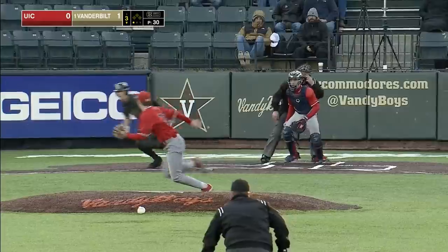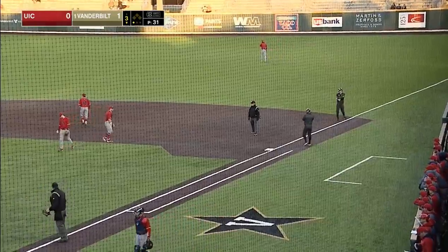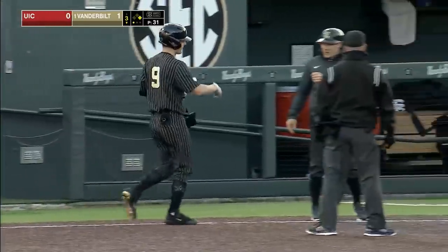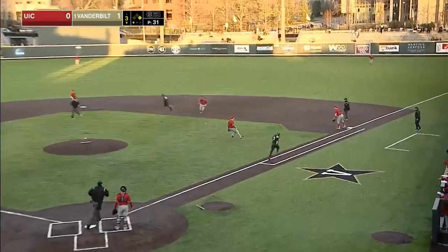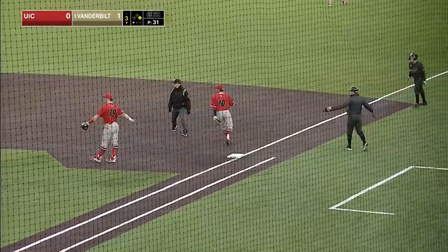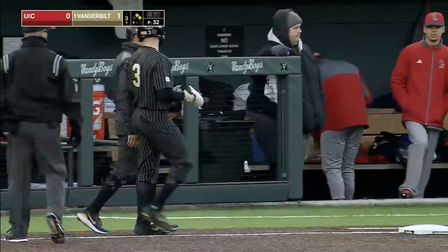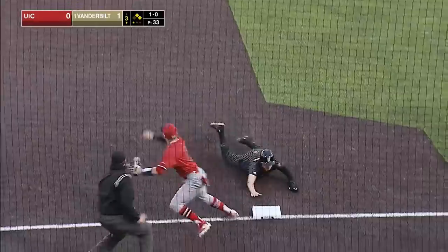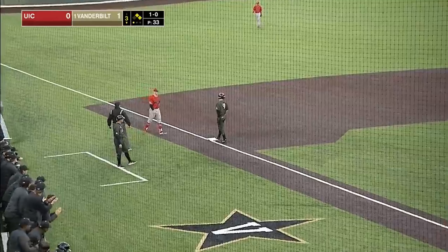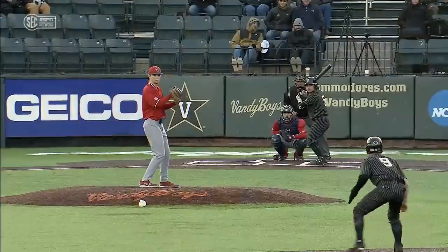Carter Young steps in, the freshman shortstop. First base side, nobody home, and Young reaches with a one-out bunt single. Davis does the same, and maybe with the same result — safe at first. They had a throw back to second, got the runner picked off; the throw hits Young and he will end up at third. That's a good no-look pick by Key. That's one way to do it.